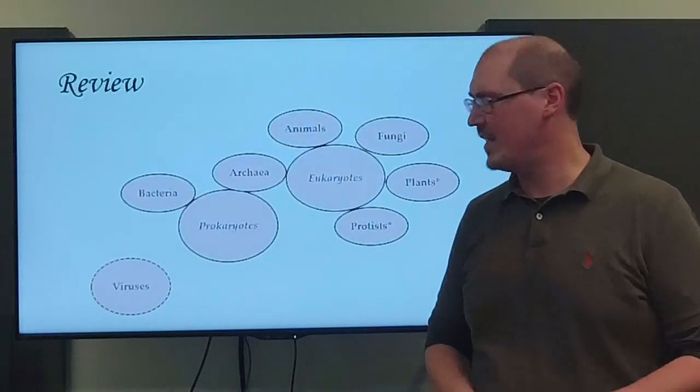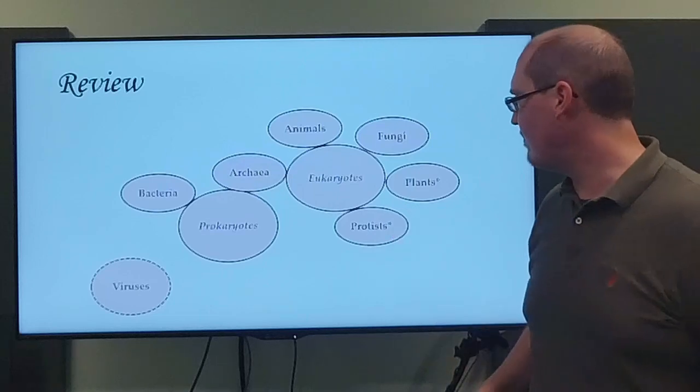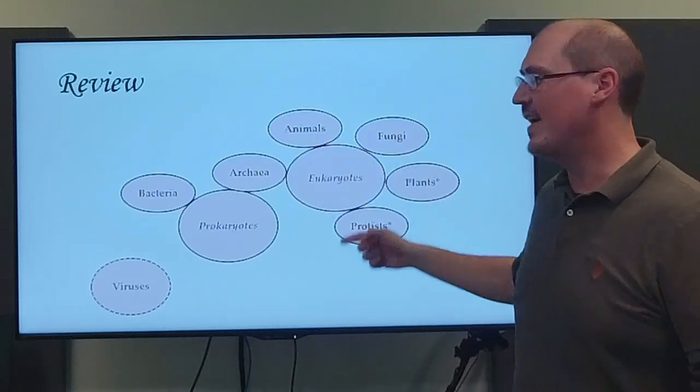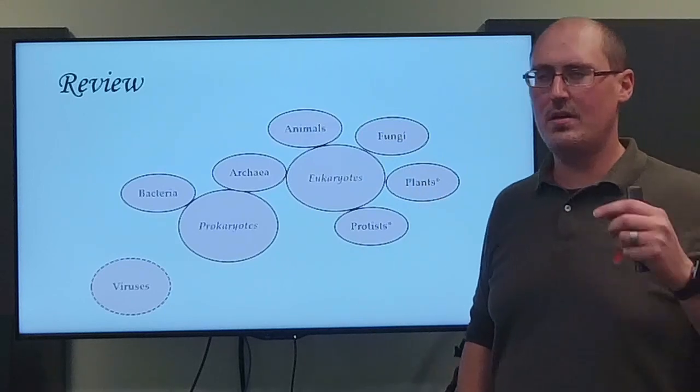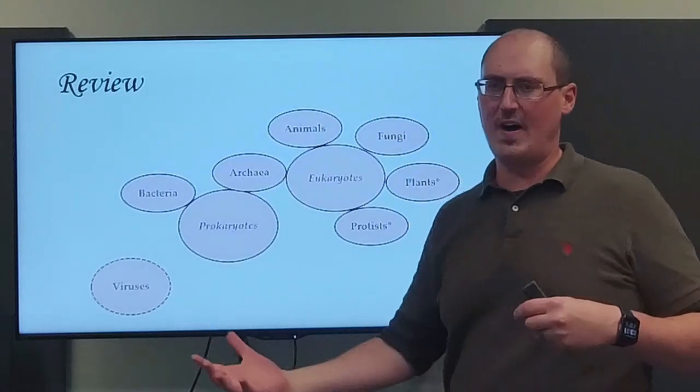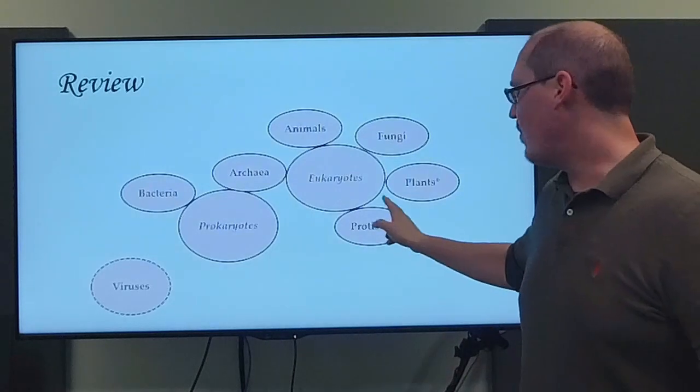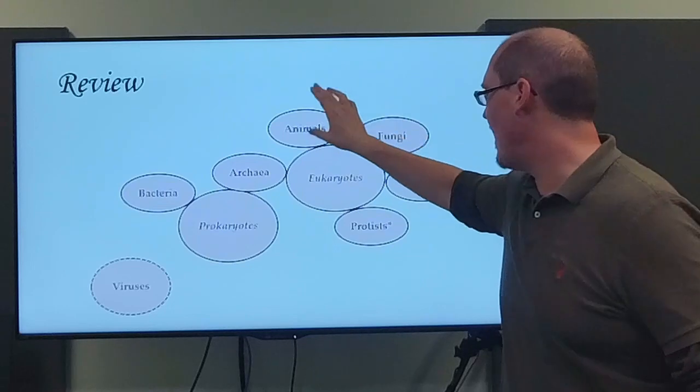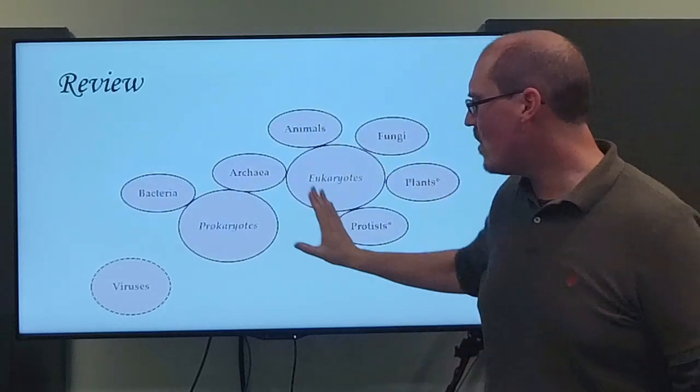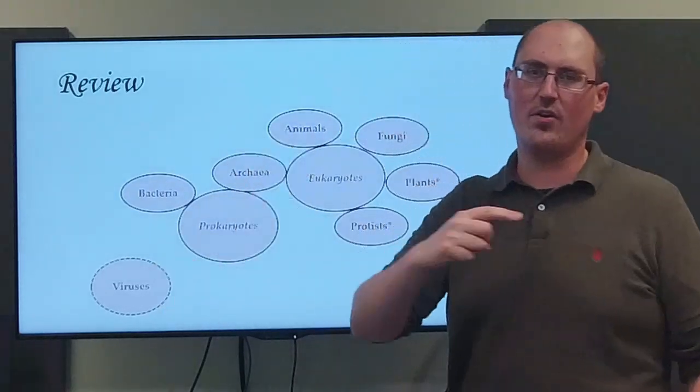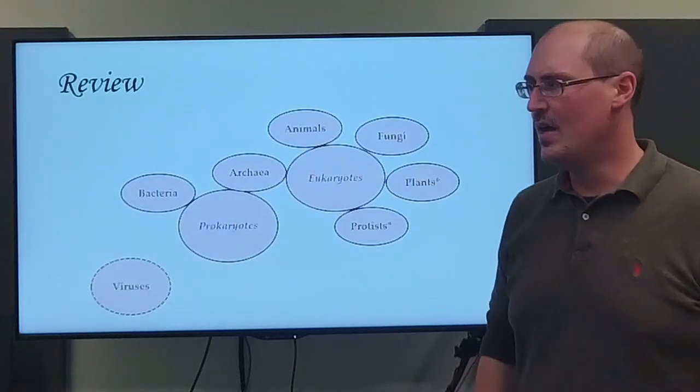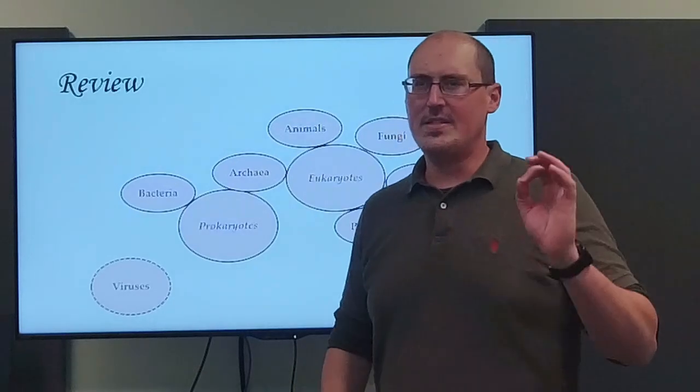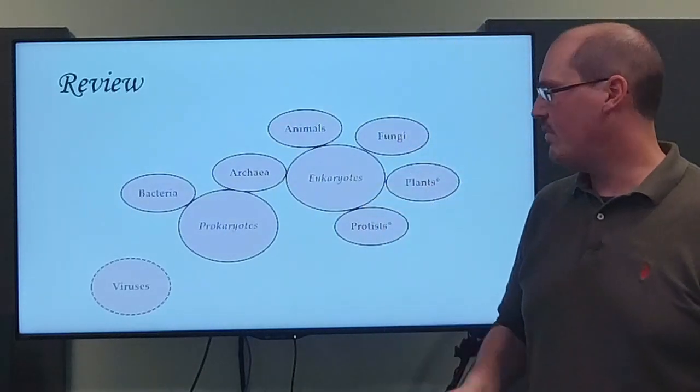We went through a lot. Let's do a quick review to keep ourselves going. So we started with eukaryotes. We talked about animals, 32 phyla. Fungi, 12 phyla. Plants, seven divisions, and then five algal divisions. Protists, seven to eight supergroups, which also included the supergroups that include animals, fungi, and plants. Over on prokaryotes, we had 181 bacterial phyla, a lot of it poorly described. Archaea, 21 phyla. And finally viruses with six realms and 17 phyla.